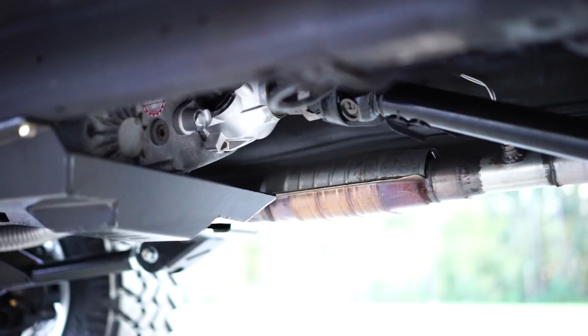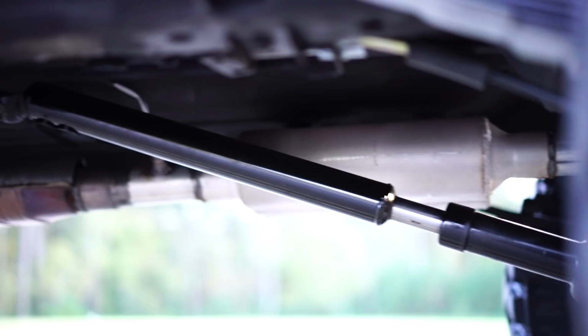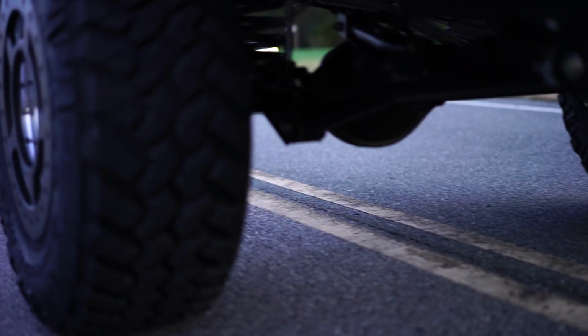There's your high flow cat welded into your brand new muffler. All new seals. Pinion seals, all that good stuff. Like I said, guys, there's very little on this thing that's going to be original.